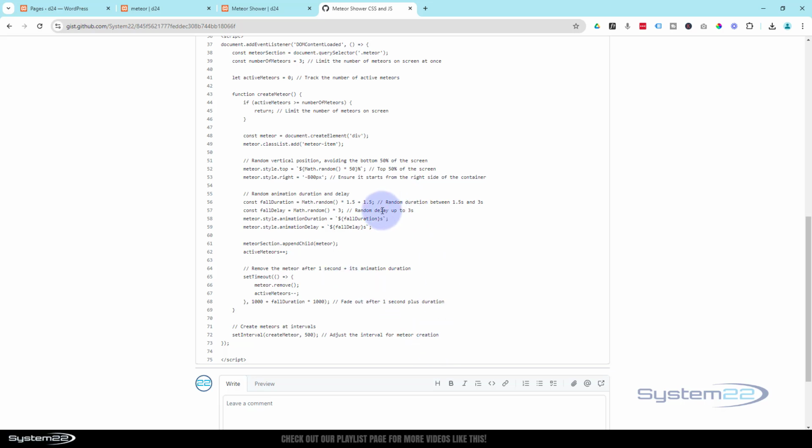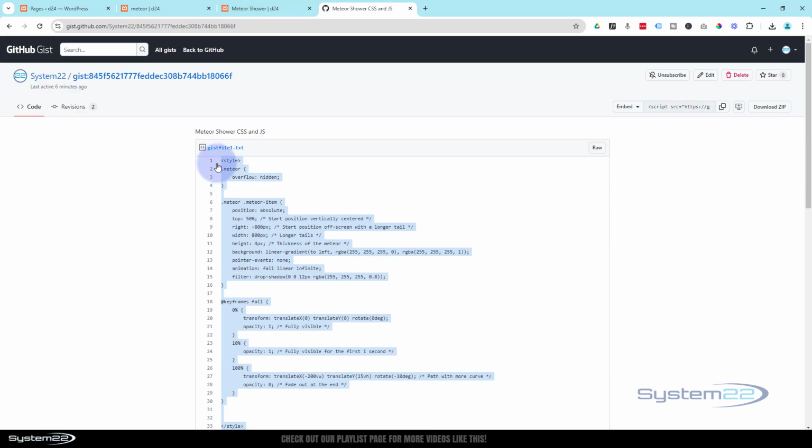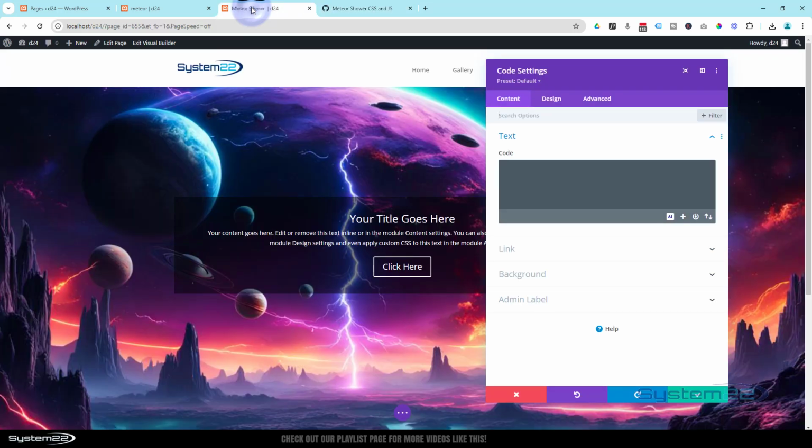And again, I've put some little notes there. You can read through them. We'll adjust a little bit to see what's going on here. Copy it from the closing script tag there. Make sure you get everything. Don't miss out any of those little pointy brackets or anything, because it will not work. And we're copying it all the way up to the start of the opening style tag right there. Control C to copy, or right click and copy, however you like to do yours.